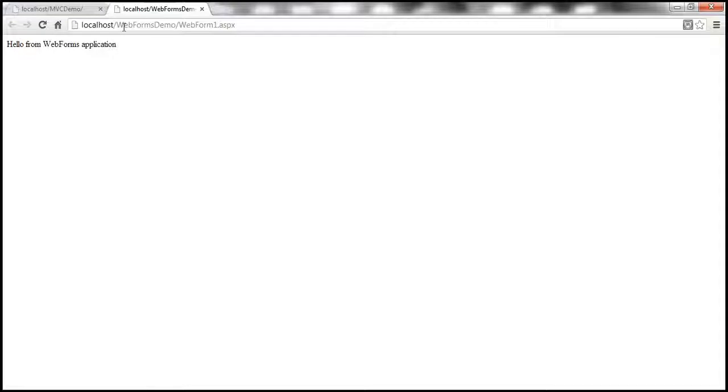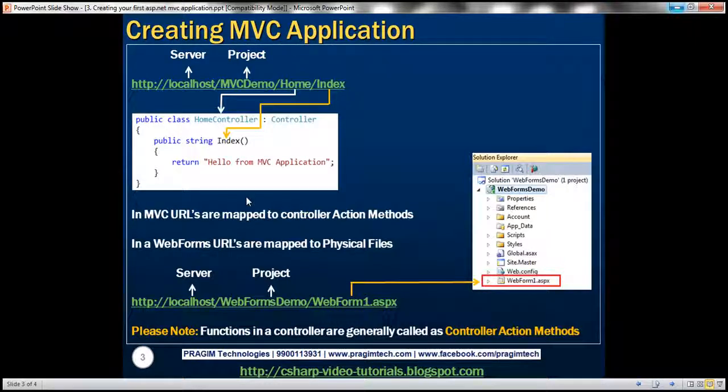Okay, now let's understand how these requests are handled, the ASP.NET Web Forms request as opposed to an MVC request. So obviously, if you look at the MVC application, notice the URL here. It says localhost MVC demo. That's it. Now look at the output, we get that message hello from MVC application.